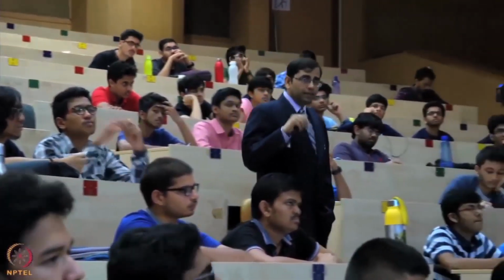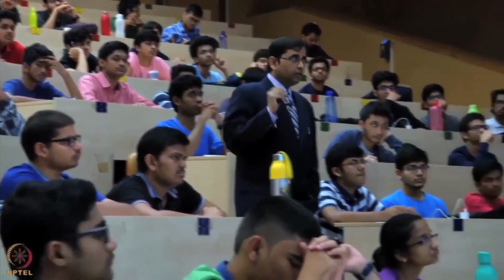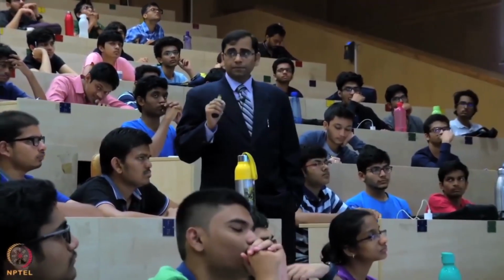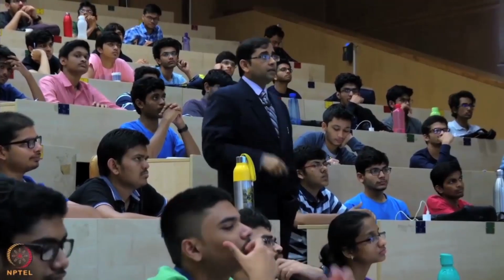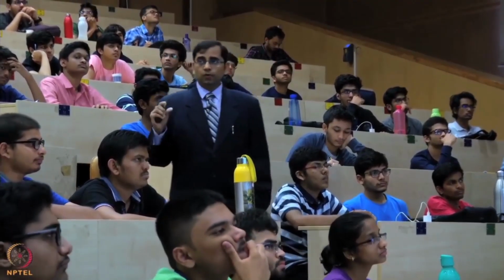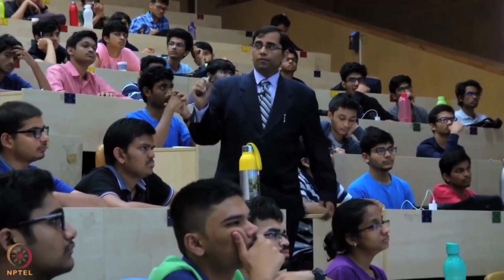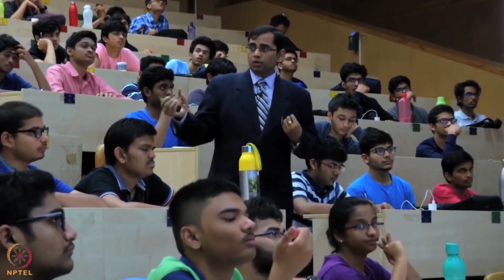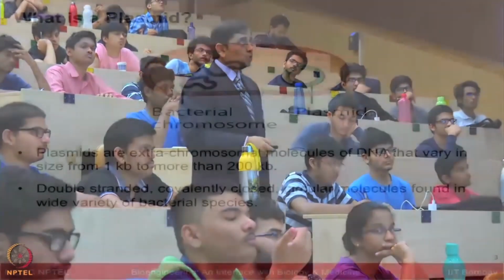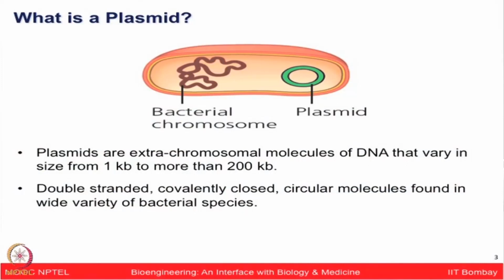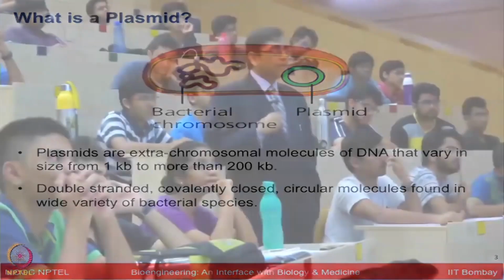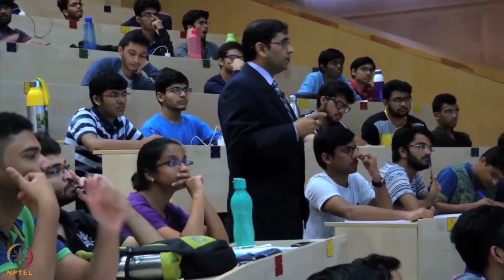And many people who are studying in the area of genetic engineering have made these observations closely, and they felt that studying plasmids could be very useful as a tool for us to transfer genes from one organism to another organism. So, these plasmids are double stranded, covalently closed, circular molecules, and they are present in a variety of bacterial species. They behave as additional or accessory units of bacteria which can replicate and inherit independently of the bacterial chromosome.